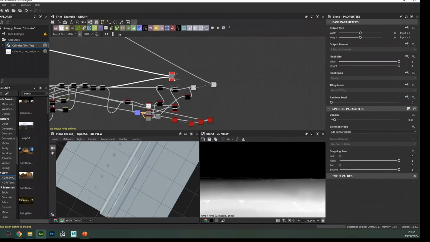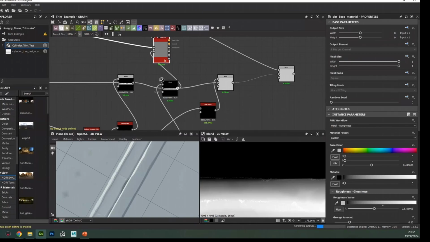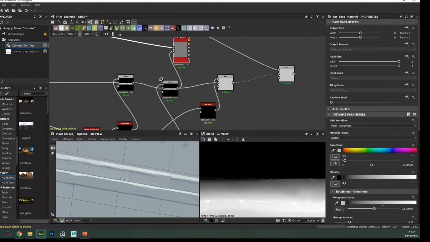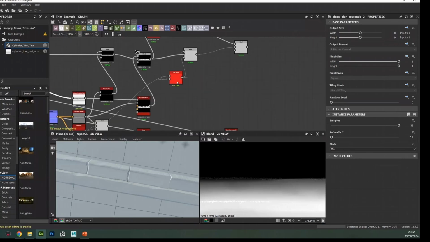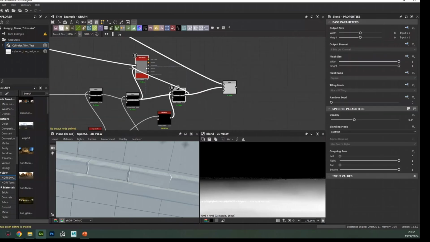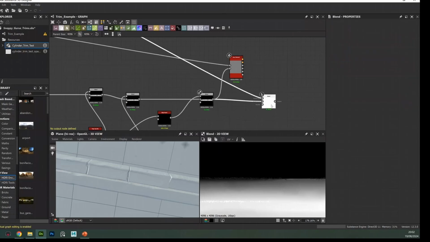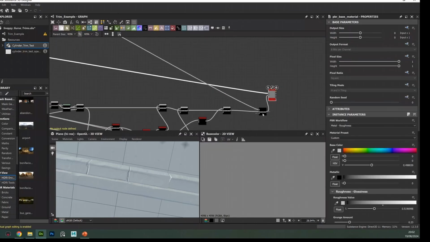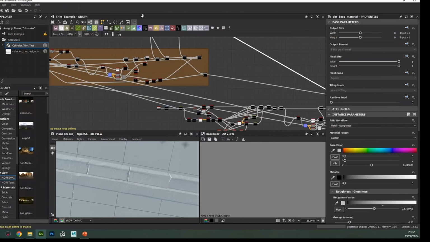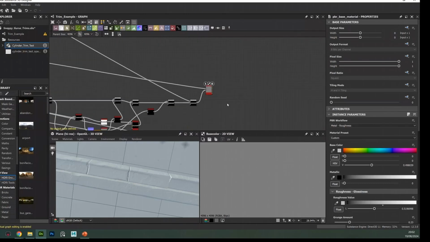And now if we start plugging these in, we can see what we're doing. So that means the slope blur is too much. We can reduce this one. I'll have a lot more natural noise here. The thing about trim sheets is that you're doing the same thing over and over again, but slightly different for each bit, depending on if it's the same material. So if it's concrete like this, you're going to be using a lot of the materials over here. So I can get this again like this.